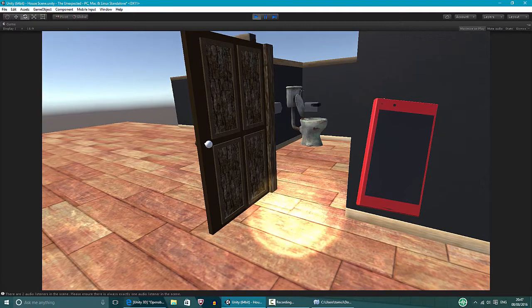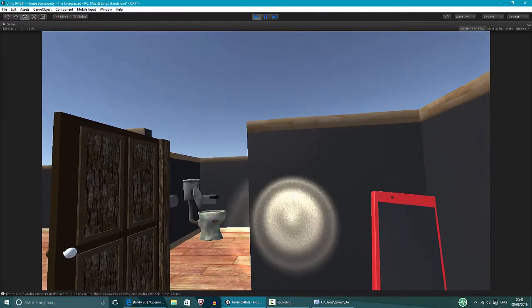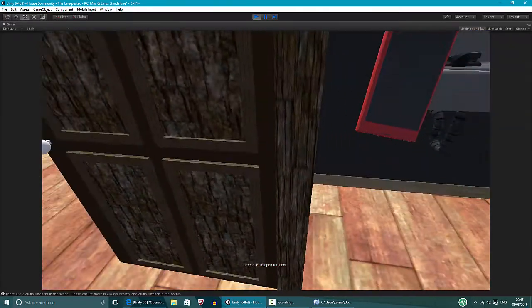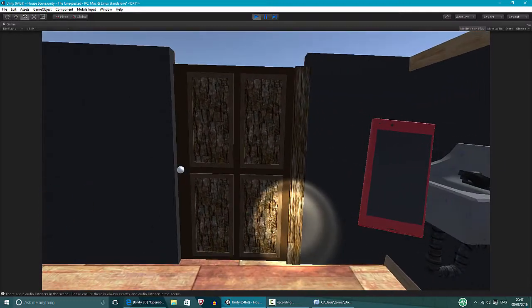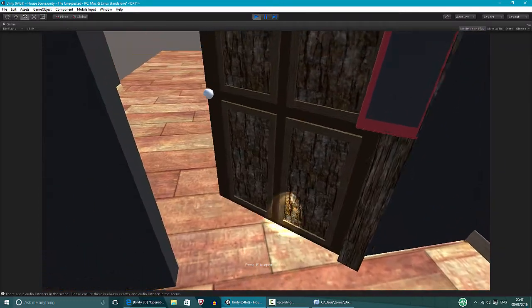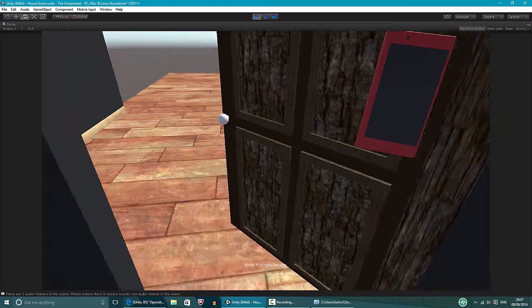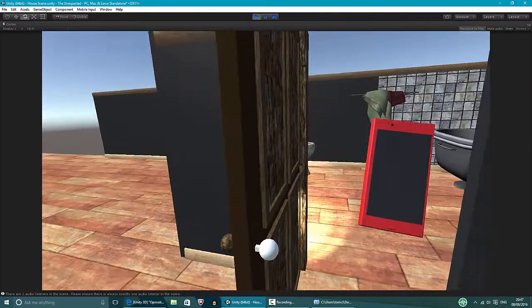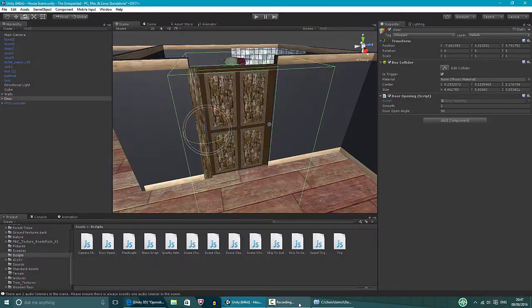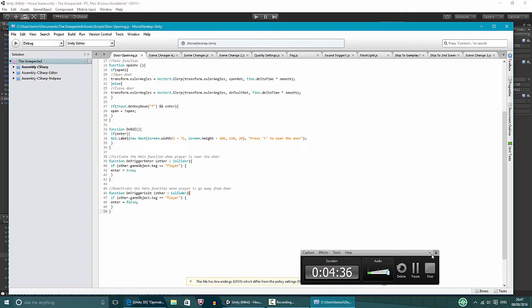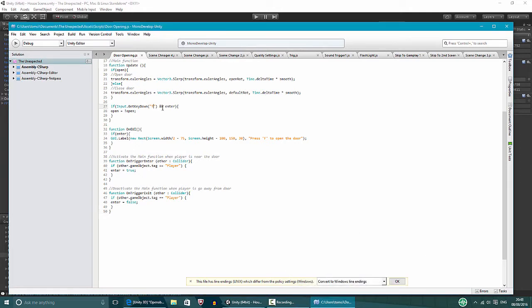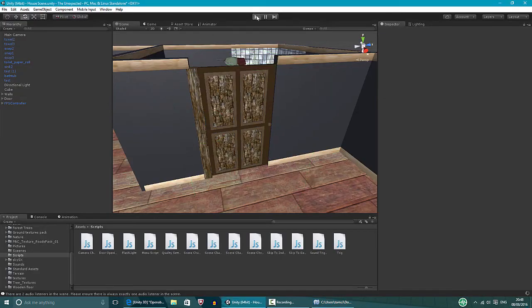there you go. However, F is also a flashlight, so we're gonna have to change the key. And if you press F again, it opens and closes and opens and closes. And yeah, there's our door. So what I will quickly do, I will quickly change this to probably letter E, since it's really close to W, and you usually play with W. And let's save this and try this now.